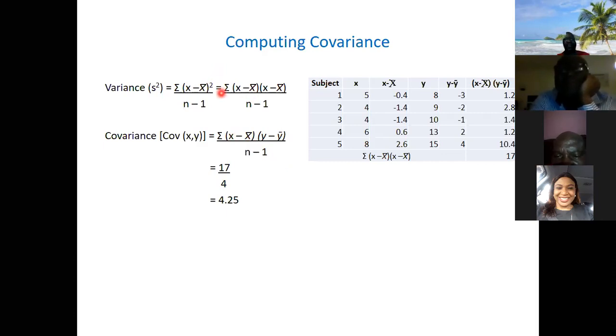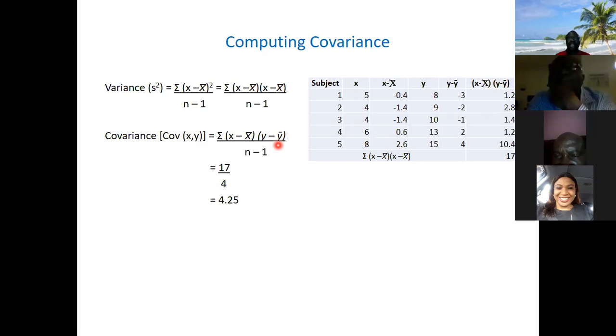You know, X minus X bar squared just means X minus X bar times X minus X bar. That's what it means. You square the deviation. So covariance will now be X minus X bar multiplied by Y minus Y bar. Now, if it is variance for X, it will be X minus X bar squared. That is X minus X bar times X minus X bar, all over the degrees of freedom.